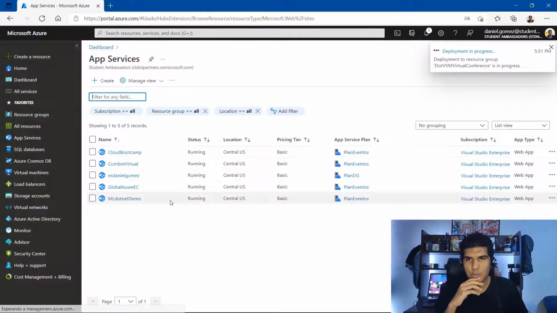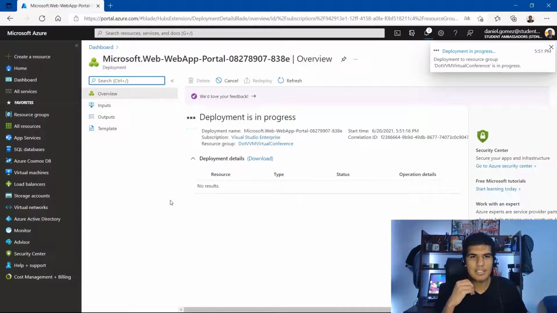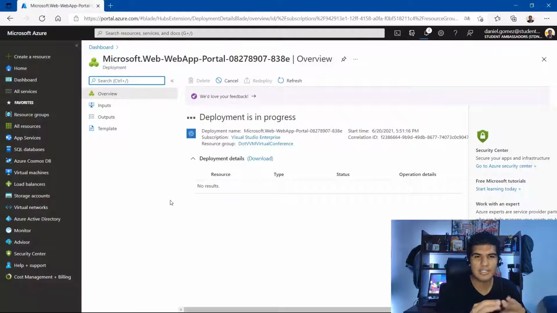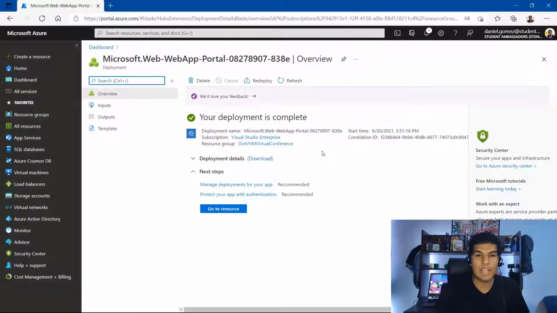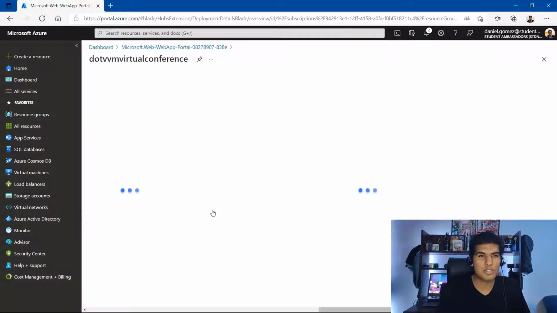I'm going to create that. This process takes a few seconds. Okay. The process is done, as you can see, and now we can go to the resource.